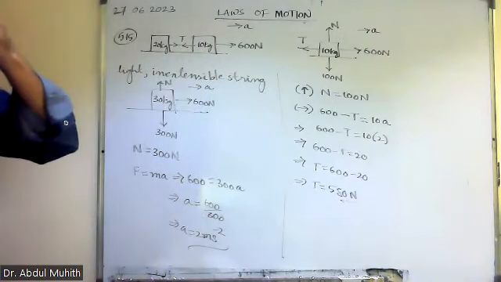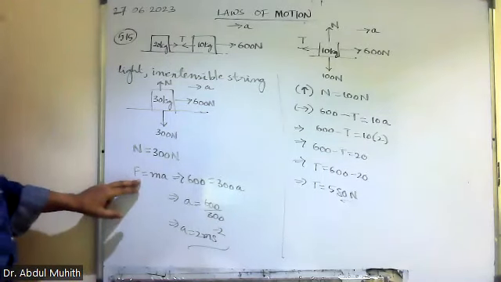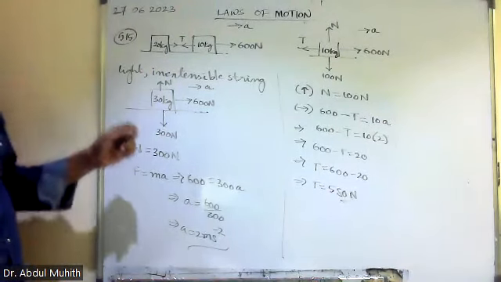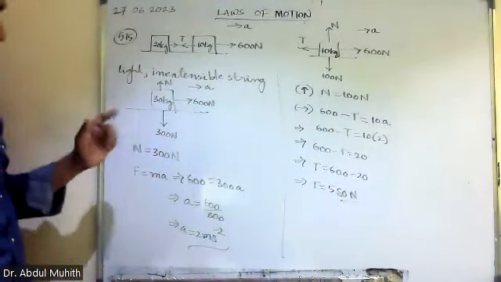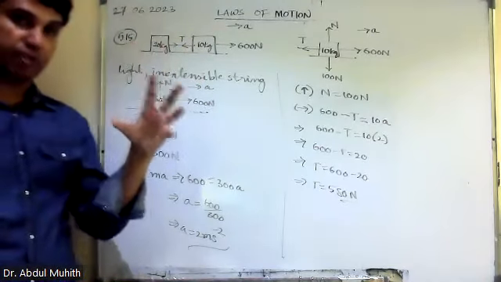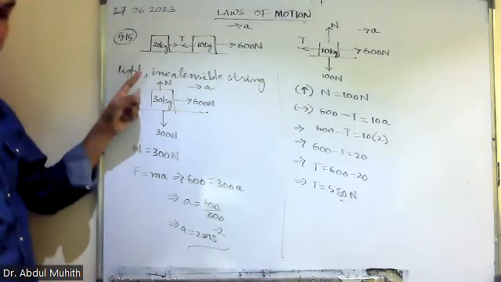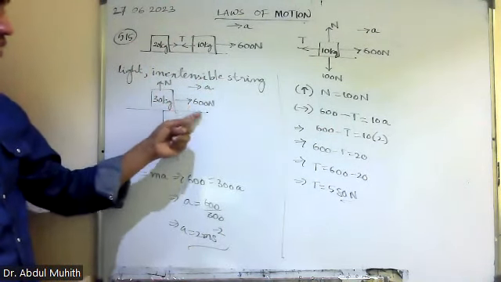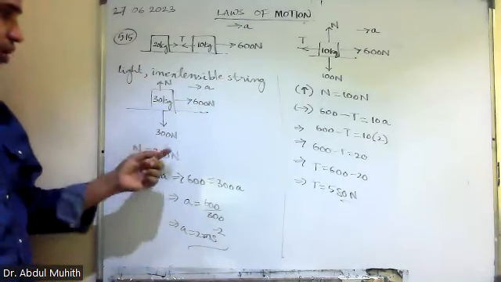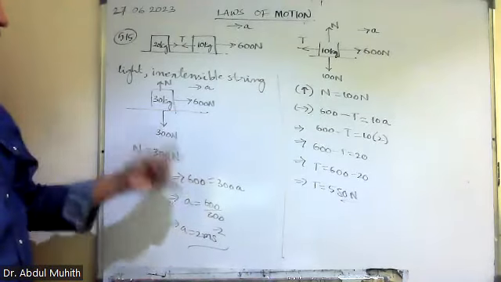Can you explain F equals ma, how you got the acceleration? This is F equals ma. We have taken 20 plus 10 at one time. If the string is taut, stiff, at that time 20 plus 10 will become 30. That means the whole thing can be taken as one mass. The weight is acting downwards, normal reaction is acting upwards, and this is 600 newtons, the applied force. This is the acceleration. So normal reaction is equal to 300 newtons.